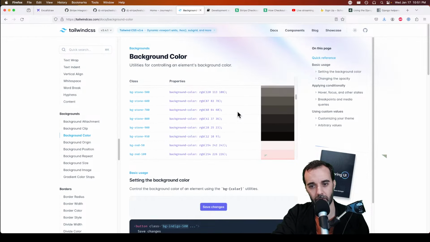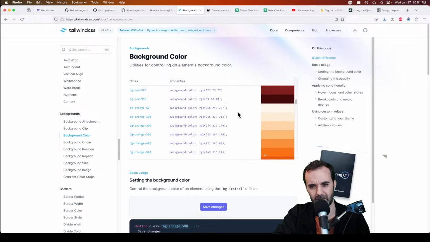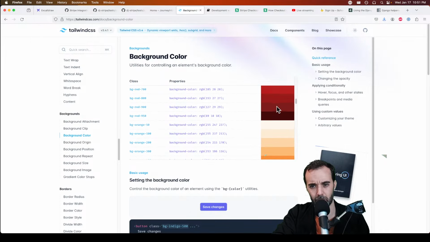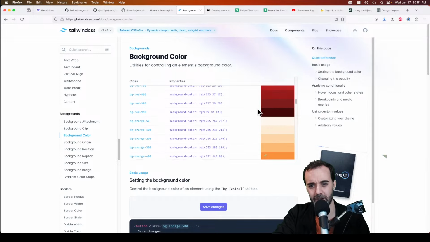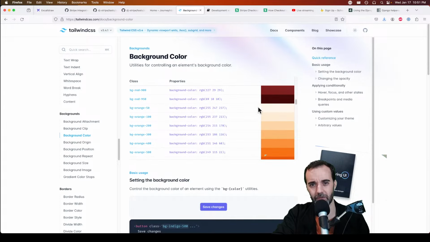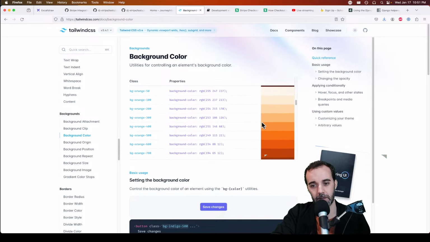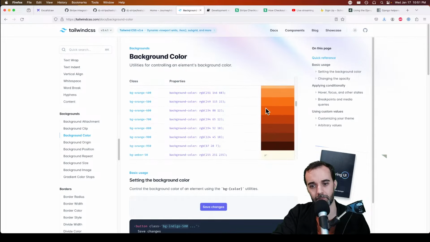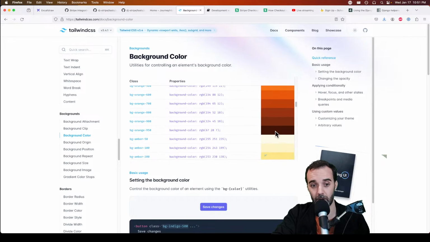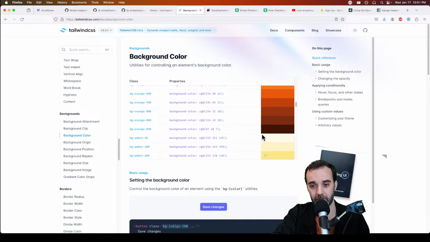We can either pick from a burgundy, a dark red here. Not sure that would work, especially if that doesn't feel right for accessibility. Like green and red, I don't really want to pair that together. Got some brown options down here. We could go deep brown with the orange 950 here.